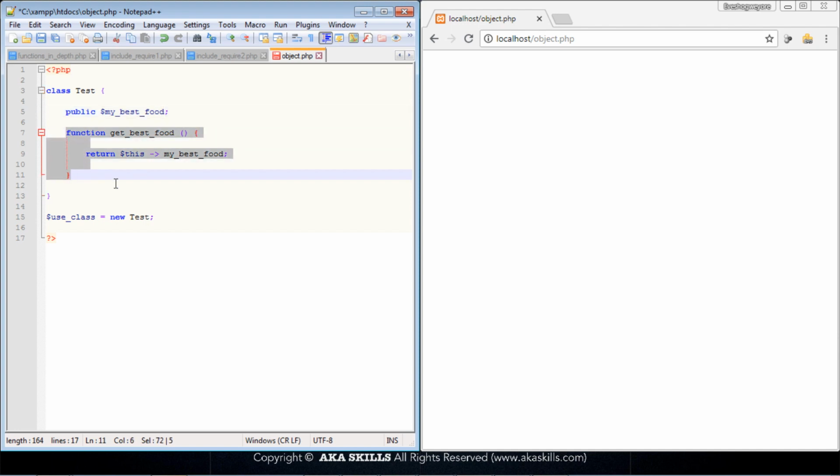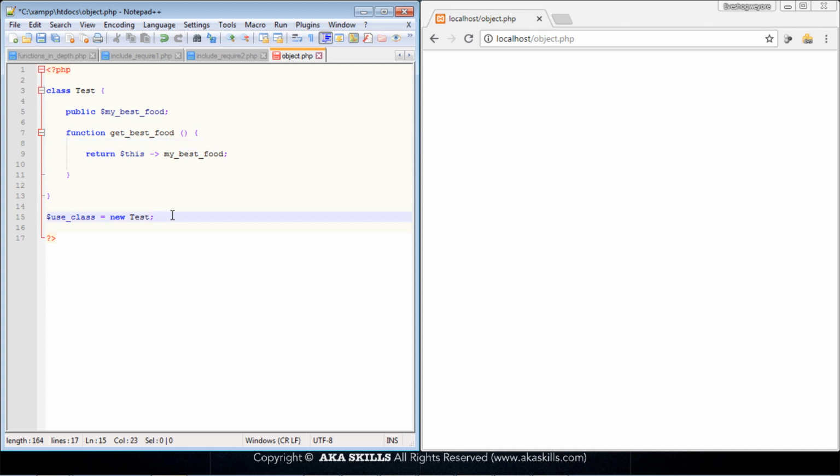And how was I able to successfully do that? With the help of this wonderful variable, this. Then we have our hyphen and greater than, and then the property name itself. So this is what gives us access to this property. Without this, we won't be able to access this property. So now let us actually make use of this method.